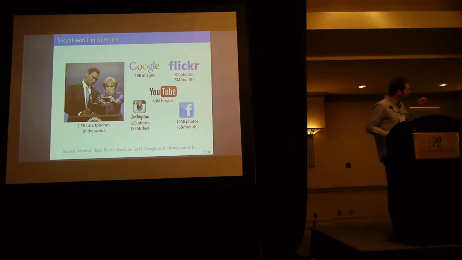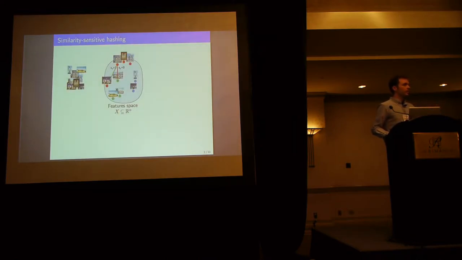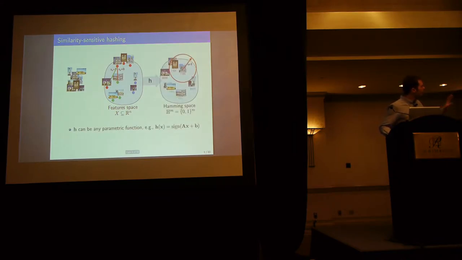Even with this large collection of data which is fast growing, we need methods which are able to index and retrieve in such large collections in a very efficient manner. This is indeed the similarity-sensitive hashing role, where we have some input data embedded into visual space. We know a binary similarity among images, meaning we can sample two images and assess whether they belong to the same class or have some underlying similarity.